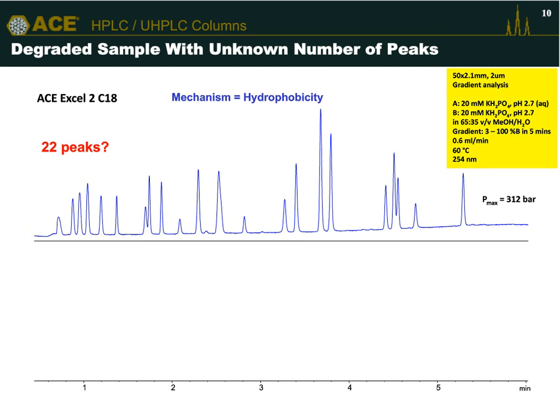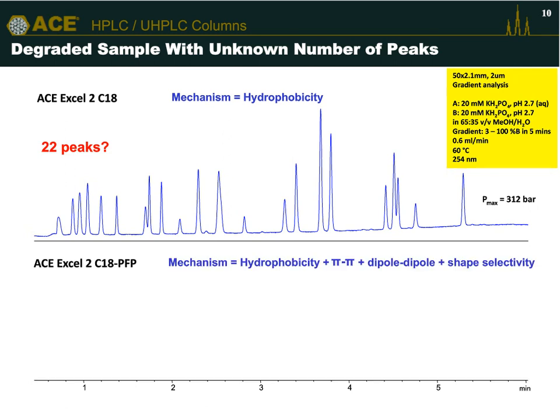And the stationary phase that I'm going to put in has different mechanisms of interaction. The C18 PFP has a hydrophobic interaction element, but it also has pi system interactions due to the delocalized ring. It has a moderate dipole moment interaction due to the fluorines that are substituted 5 times onto the aromatic ring, and it also has a degree of shape selectivity. So we're looking at different mechanisms of interaction with this column compared to a standard C18.